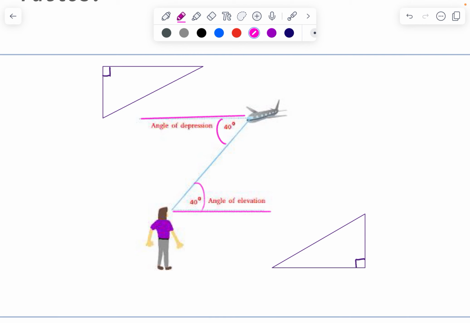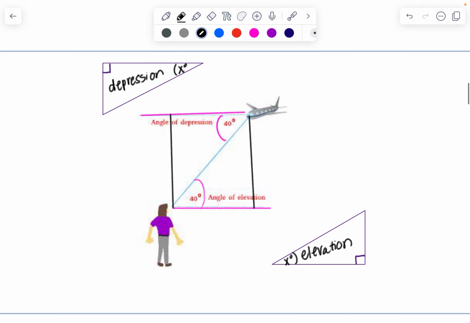If we connect these here and make triangles, we're actually making two of the exact same triangles. One is just reflected. So the angle of depression is like an upside down triangle from the angle of elevation. This is the triangle we're going to be using if it says angle of depression. And this is the triangle we're going to be using if it says angle of elevation. Our angle of depression is always right there, and our angle of elevation is always right there. So let's look at some problems.